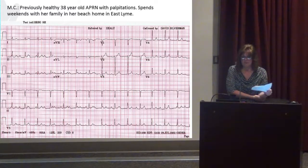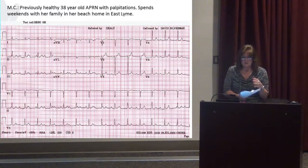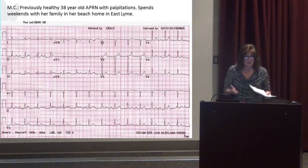She has an irregular heart rhythm, which when you look harder, it is a heart block. Right? This will resolve if you get her antibiotics for a few weeks. This should go back to normal. That's why we don't put pacemakers in people when they have Lyme. We wait to see if it resolves after some antibiotic treatment. We do see this a lot living in our area. We don't rush these people to the lab.